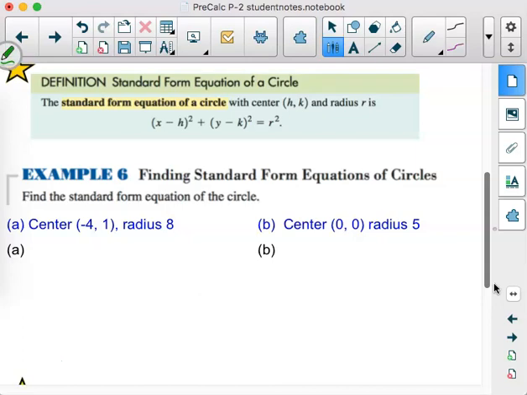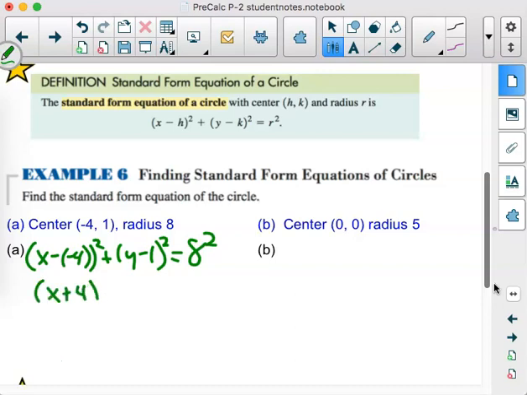You're going to have to do this within a week. And it's going to be important to you. So you remember that formula, and you say, well, then it would be (x minus a negative 4) squared plus (y minus 1) squared equals 8 squared. Well, I'm not going to leave x minus a negative 4. That's not simplified. Cedarholm's going to take off points for that. And I know what 8 squared is. It's 64. And there it is. So again, another thing you want to probably put a big star by, because it's easy. And we forget stuff that's easy.